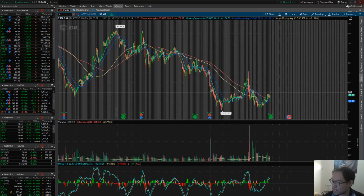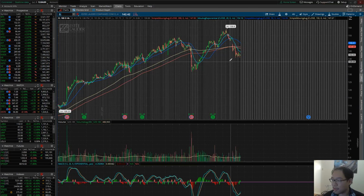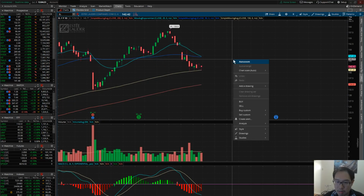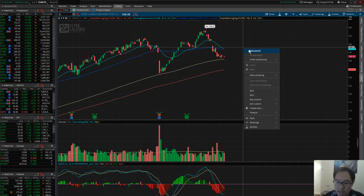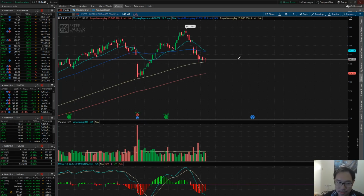Chris Chen, when is EL a buy? All right, so EL is one where you guys can see that it's been constantly declining. Actually, let's take a look at this. Okay, so actually not too bad. We've touched the 150 SMA, which has acted as support in the past. Right now we're at the 150 SMA again. This one is looking enticing.